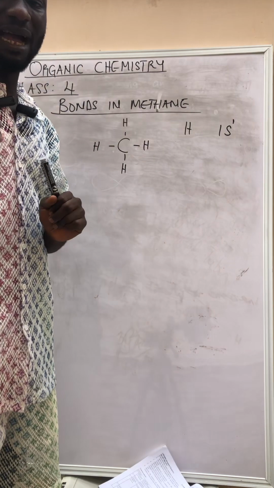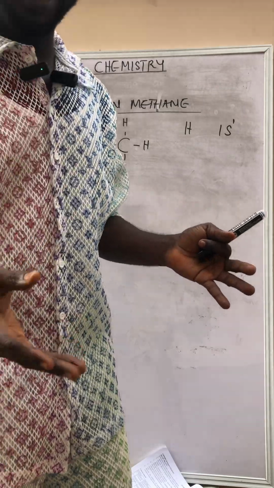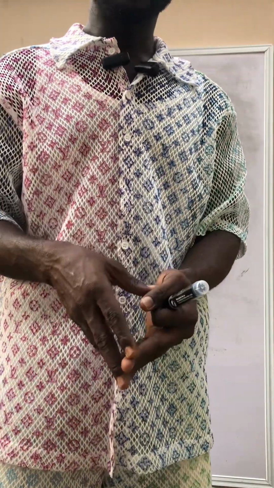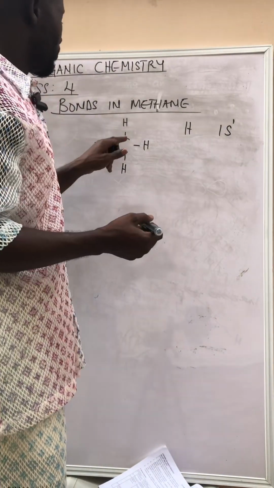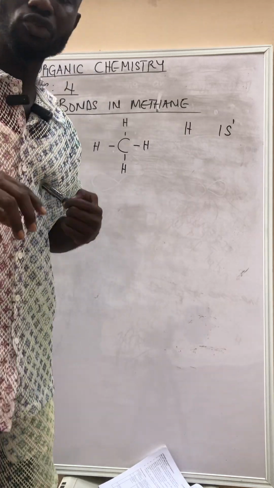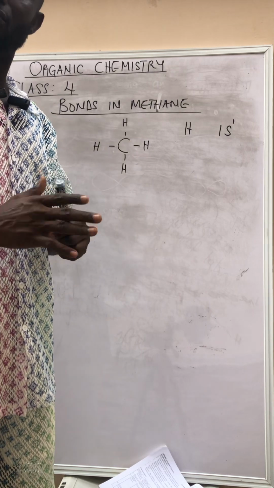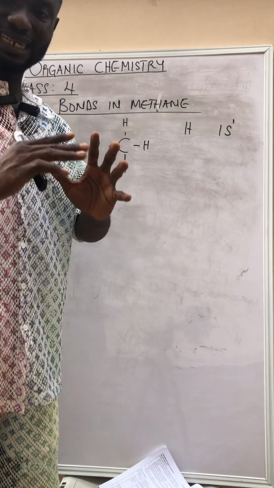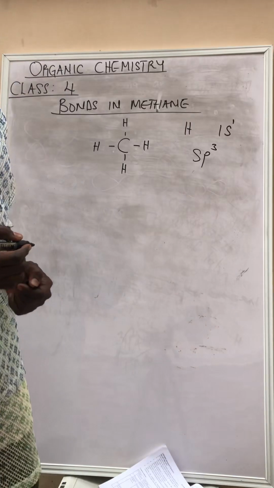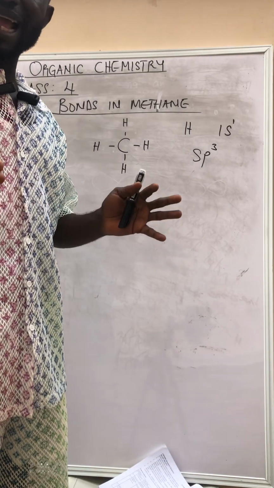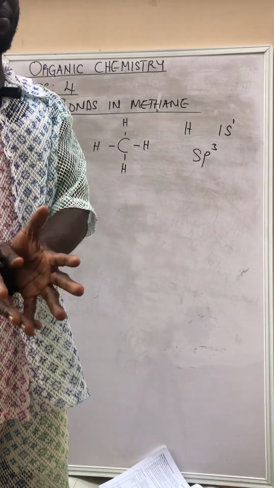But remember that in carbon, in my first video, I explained what is called hybridization. And we have shown in that video that hybridization brings about manipulation to carbon atomic orbitals, so that the four unpaired electrons present in carbon are now sp3. So if they are now sp3, then there will be a modification to the definition of sigma bond.